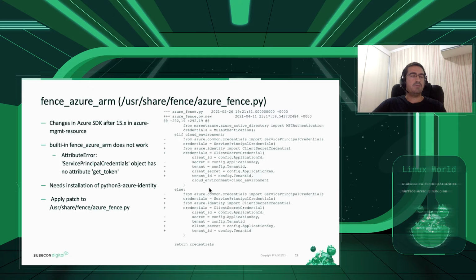For it, we also needed to install the Azure Identity component on those systems, and we have made the patch available so that it could be used by other people with this kind of scenario.